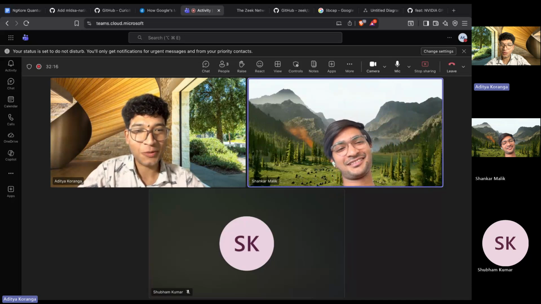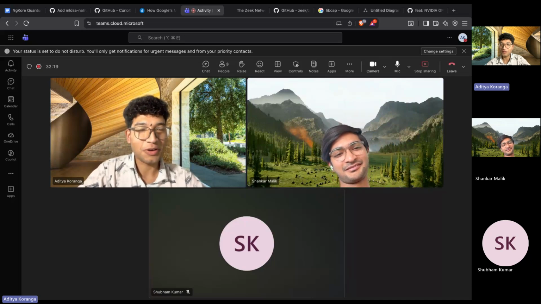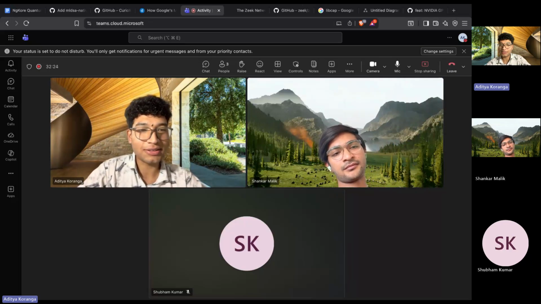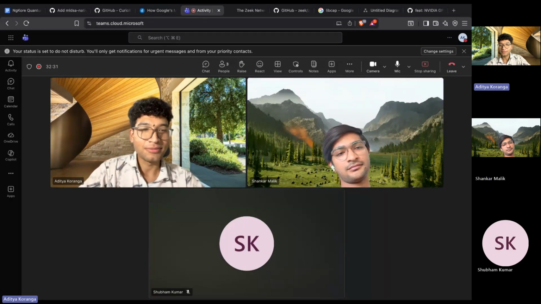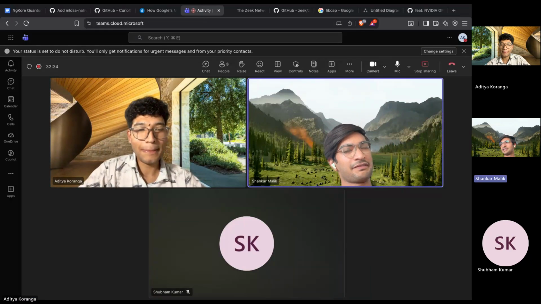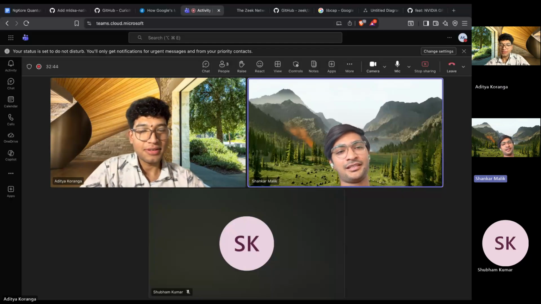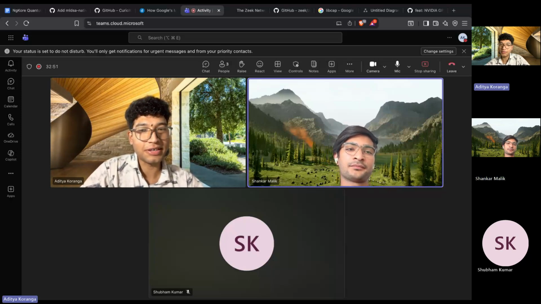Let's say there's one file, but it's 1000 lines of code, and you are asked to find these terms like Shankar, Shubham, and Aditya. Then what would be your approach? If I am on the terminal, then most probably I will go with grep. That's what I mostly do. But if I am using VS Code, then obviously it's the search.